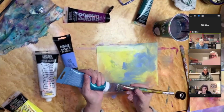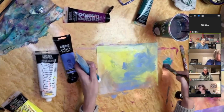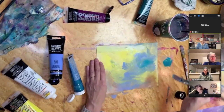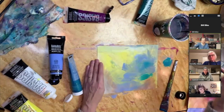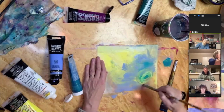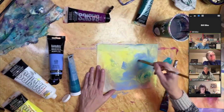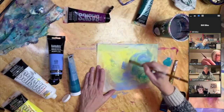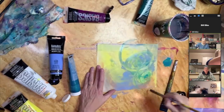It's in there. And different brushes will give you a different effect. I just love this brush, but then I could use a different brush to come in here and do something else. Oh, I just changed my focal point, didn't I? I do a lot of circles. They're very scribbly and fun.